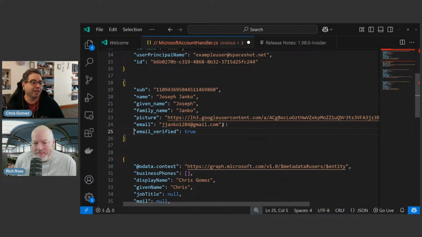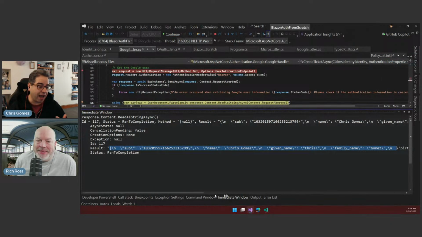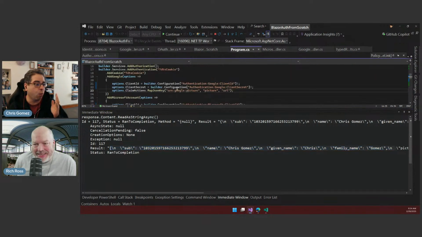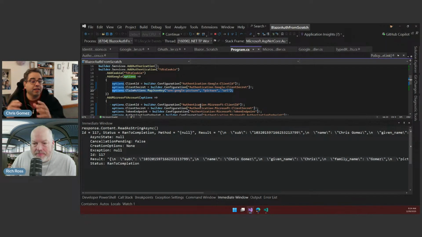So I was happy about this. I don't know how happy a viewer is, but I wanted to know why was it this simple? Why is that all I had to do? And what happens now is we know that the picture JSON gets put into a claim. That's what map JSON key does: it grabs some JSON out of the response and maps it to a claim. The claim is being called URN Google picture. We could call it whatever we wanted, and then you're good.